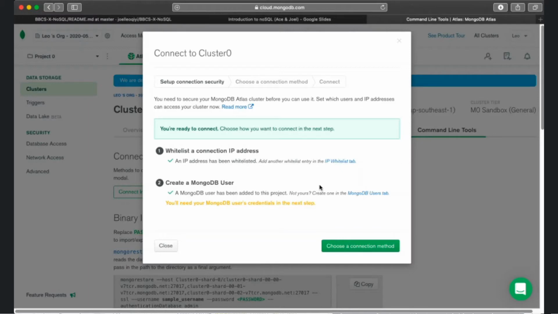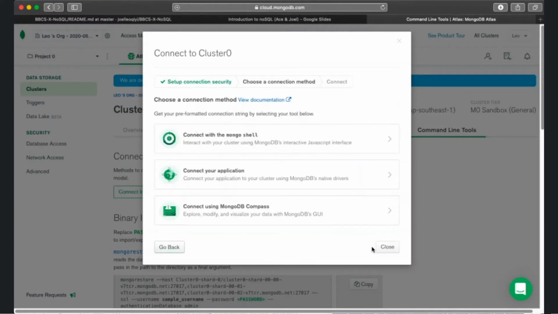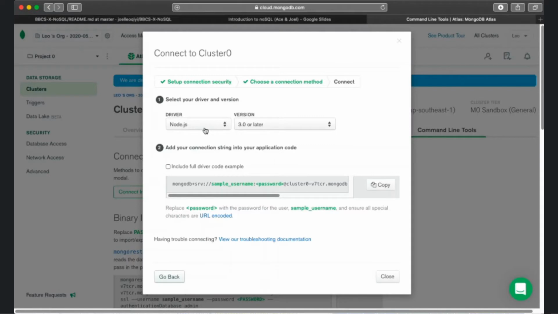Well, okay. So you should see this if your MongoDB user is created and your IP address is whitelisted. You should see this thing turns green, not white. So you click this. The Mongo shell is the shell version. Mongo Compass is the thing that you download, like a physical application, but we're using the second one. So we'll be using Python. The driver will be Python. Version will be 3.6. So this is that DNS string I was talking about.